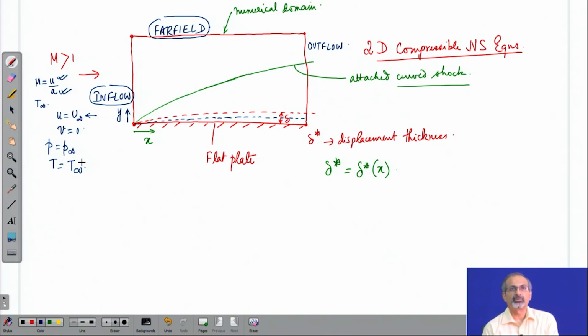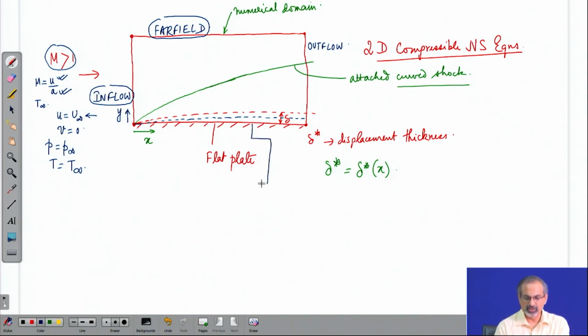You should be able to work out the rest, and of course, you apply the simplifications that we have already discussed about, that it is a calorically perfect gas. We are not going to use a very high supersonic Mach number, which brings in conditions which are hypersonic in nature, but it could be a fairly high supersonic Mach number, so that the thermal effects in the flow also become perceivable. That means, there is viscous dissipation in the boundary layer, which shows up in the heating of the boundary layer region and so on.